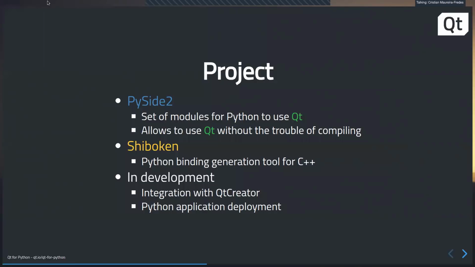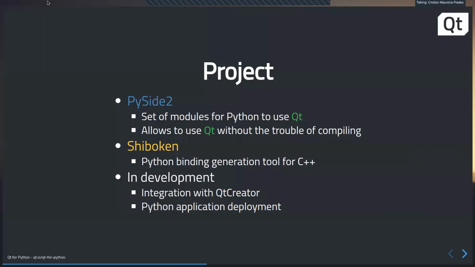So we are able, from the Python side, to develop any Qt application. And of course, if you know a little bit about Python, this is avoiding all the issues that are sometimes related to compiling C++ applications. When you have a simple window, it is not much of a struggle, but when you have really difficult and large projects in C++, sometimes you can have a really bad time trying to figure out why you have some compiling problem or whatsoever. The other thing that is under the Qt for Python project is Shiboken. Shiboken is the tool that we are using to generate all these Python bindings.